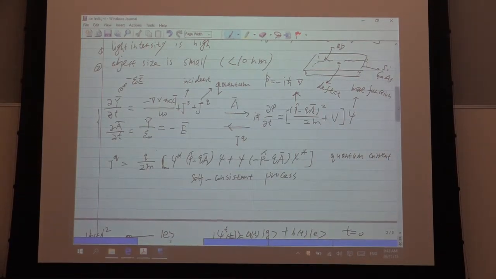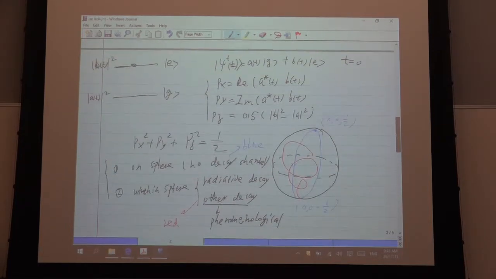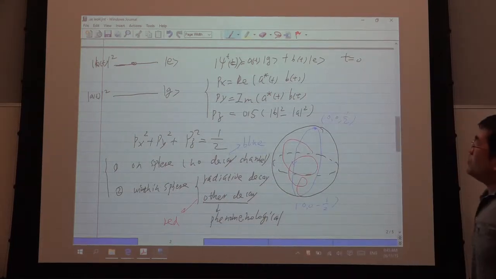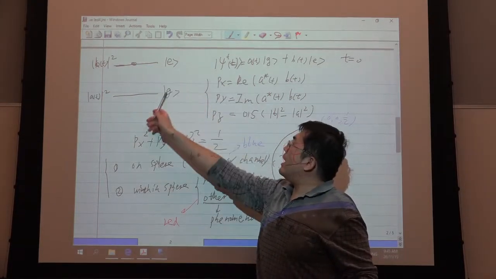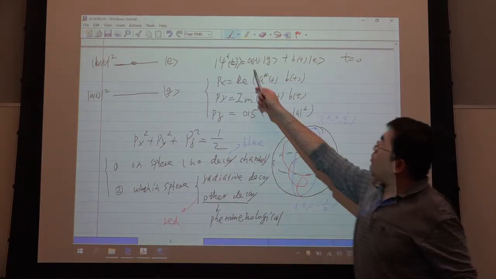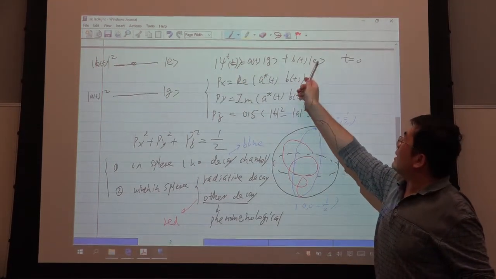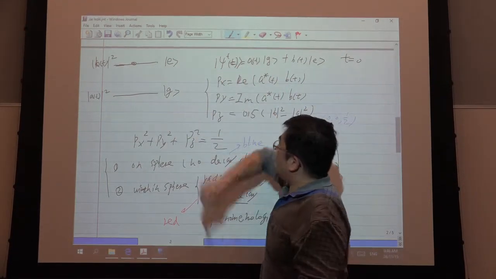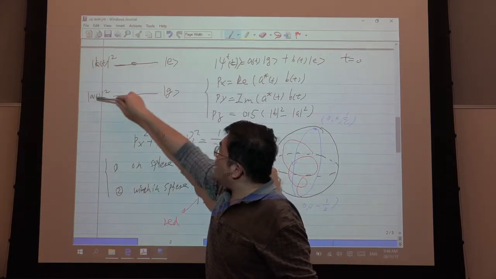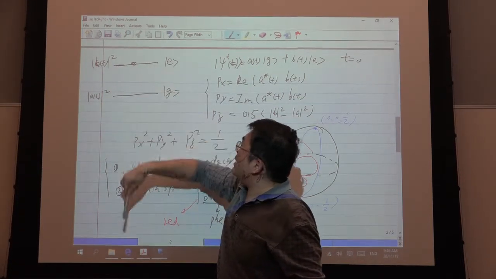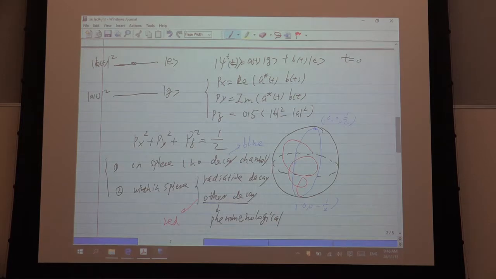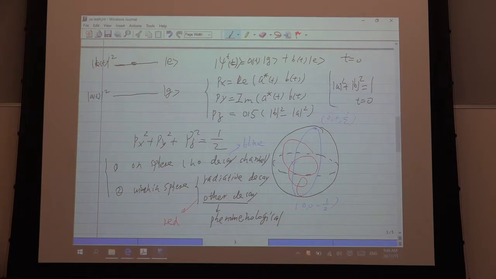In the semi-classical framework, I think the important thing is the Bloch sphere concept. We consider a two-level system, excited state and ground state. The total wave function is a superposition of the ground state and the excited state. A and B are coefficients. It means the atom has A square probability in the ground state and B square probability in the excited state, and A square plus B square equals 1 at T equal to 0, the initial condition.